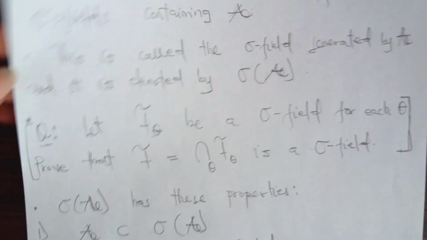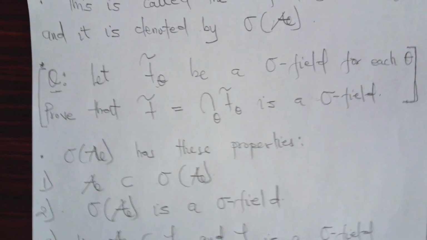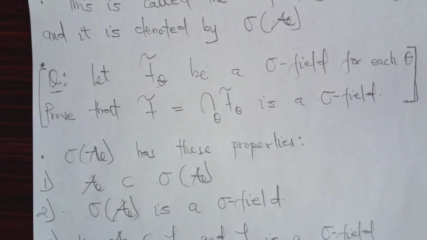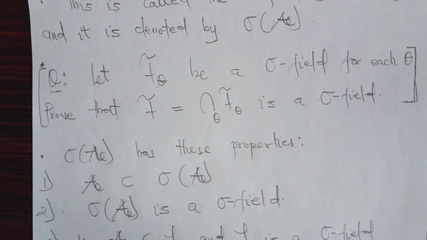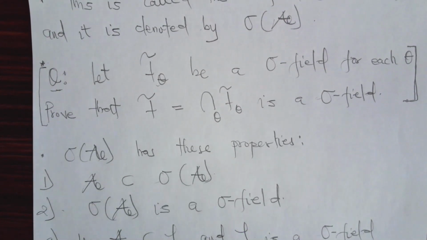So we will be answering this question, but just a gist or an idea of how the proof will go is that we want to let F satisfy the conditions to be a sigma field. This implies that we'll be checking all these three conditions. Then at the end, we prove that F is a sigma field. So by how we denote a sigma field generated by a set, the sigma field generated by A has these properties.